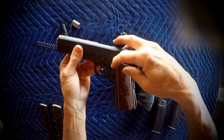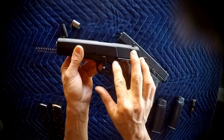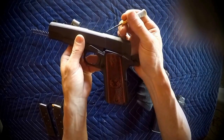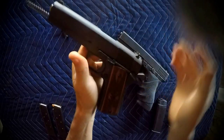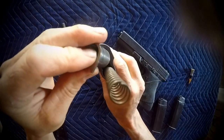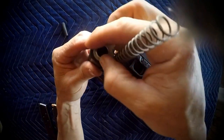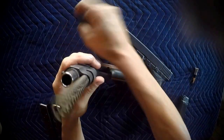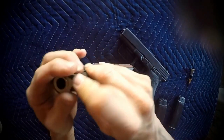So now this here is spring loaded, so it's going to be kind of hard to get in, and the last thing you want to do is push from down up, because you'll end up scratching it here. There are some that have done that. So what I end up doing is I end up just using a little screwdriver to put the pressure back. I'll push it in just like that. So everything's good to go there. Then you want to turn it up. You want to put this guy here in. Put him in the position it needs to be. Put this guy on, you push him down. Turn this over. And it's ready to go.